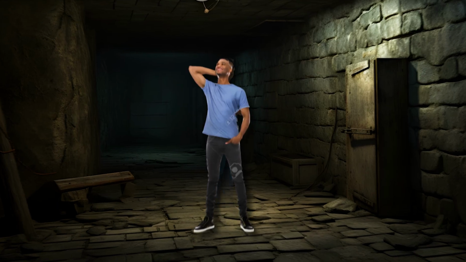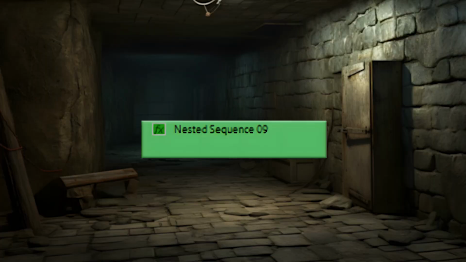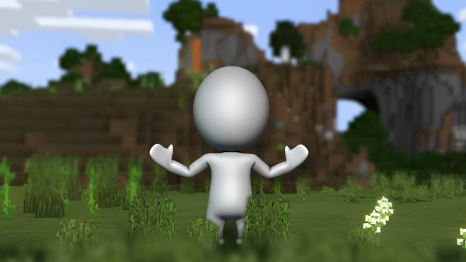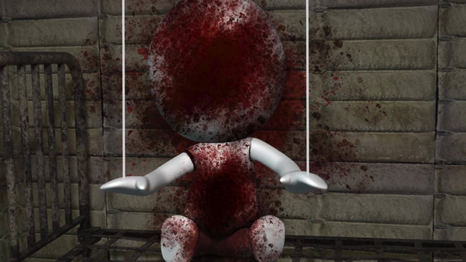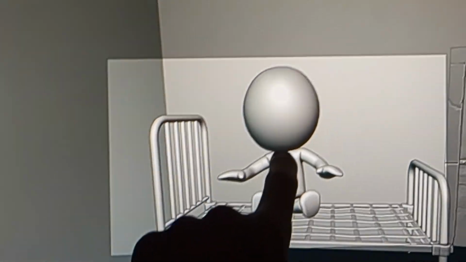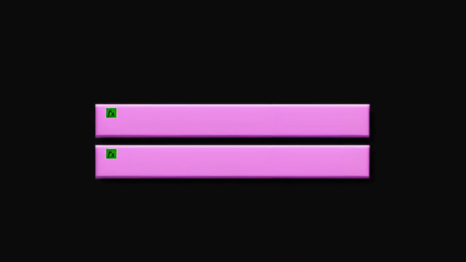Let's start with one of the most important things you can learn for video editing, nested sequences. If you're not using nested sequences, you're straight up sawing yourself in half. So what is a nested sequence? That's a nice question, Boris. But who allowed you to speak? Anyways, a nested sequence is a timeline inside of a timeline, kind of like those Russian dolls.